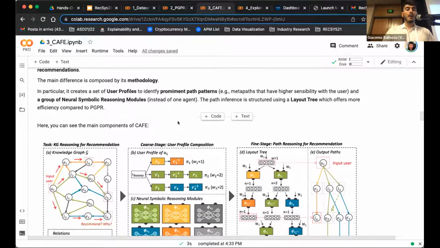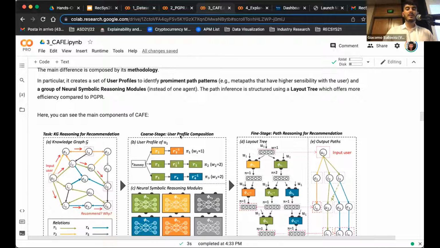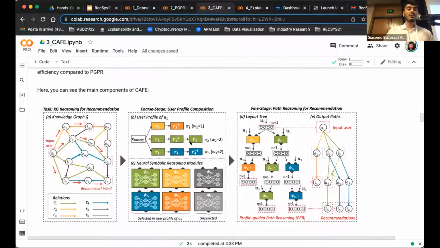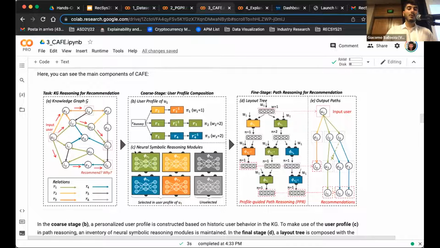For example, the model starts a search and tries to understand and weight which meta paths are more useful for a particular user. For example, a user might be more prone to watch movies which are related by category or by editor or by writer, for example. So this step will try to learn the user profile and will weight which meta paths are more useful for a particular item. Then we have the neural symbolic reasoning modules.